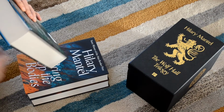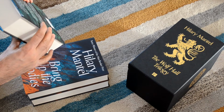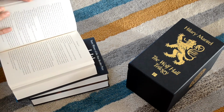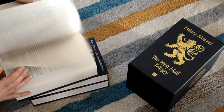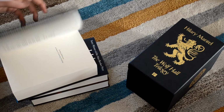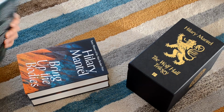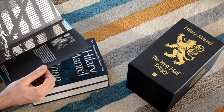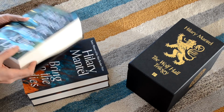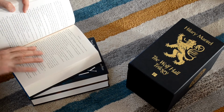But the book is not stitched with thread. With such books, the pages have a tendency to come out. I hope this doesn't happen with this, because the thing that you see here is the problem with those books. If it's stitched with thread, that doesn't happen. So the same end paper here, a picture of the author, and we have that ribbon marker as well. I'm not going to take it out as yet.